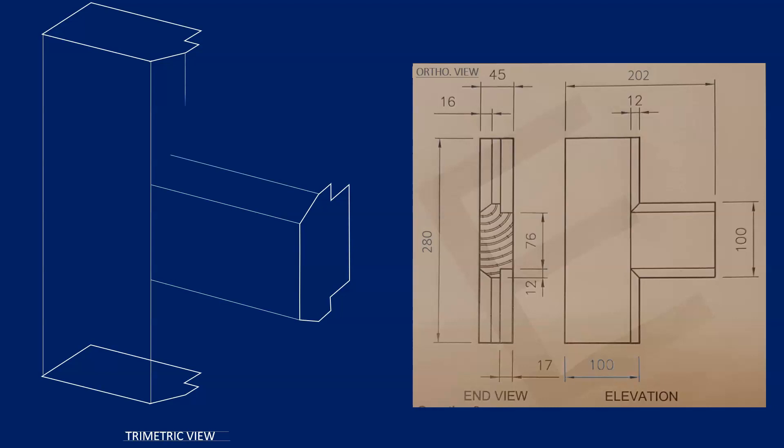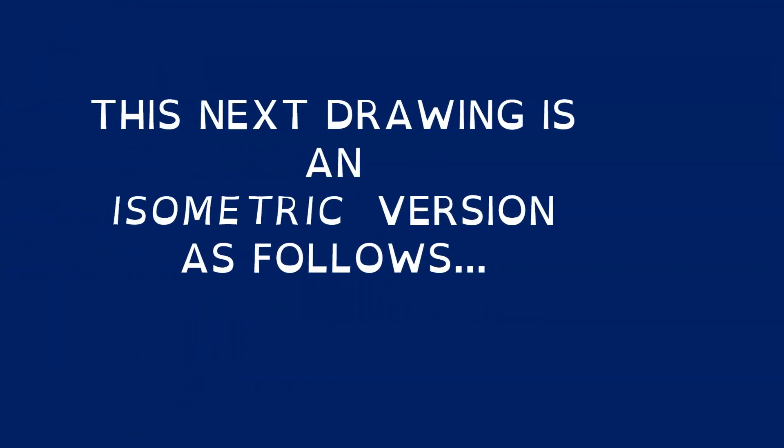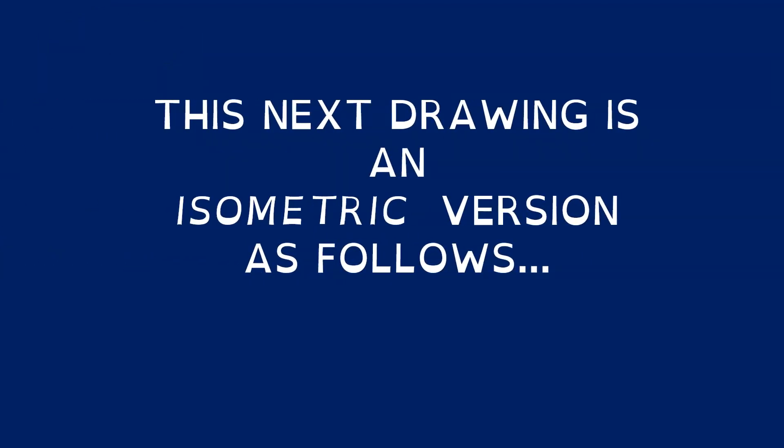Then you go back deeper into the joint, as animated, drawing the rest of those lines. They will provide the junctions — you might have to let them cross each other first as faint lines, but then you can strengthen them in later with a darker pencil. So the next and last view is the isometric version.